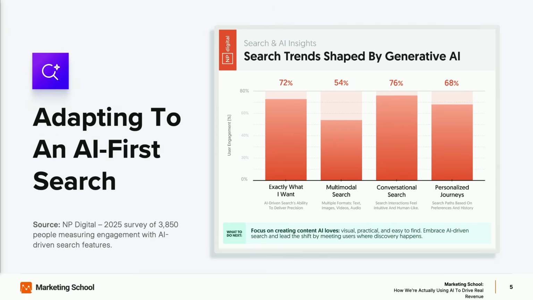So when you think about AI search, when you look at generative search just in general, there are a lot of reasons that people end up using them, and it's shaped by things like personalized journeys or conversational search. And when we really look at the search trends right now, if I had to give something that's super actionable, what we found is when you create really detailed content, and I'm going to use HubSpot as an example because everyone can relate.